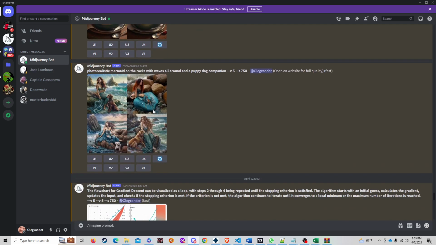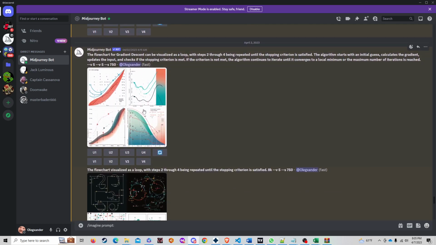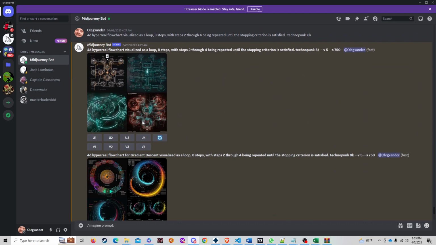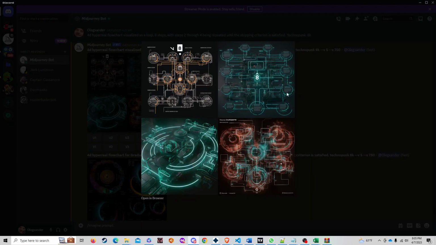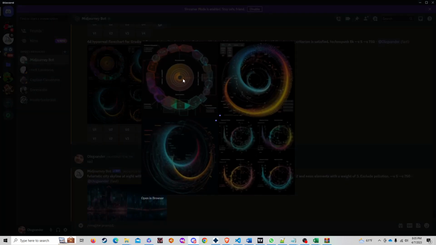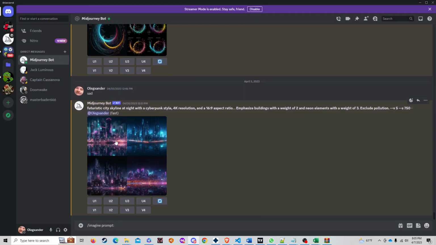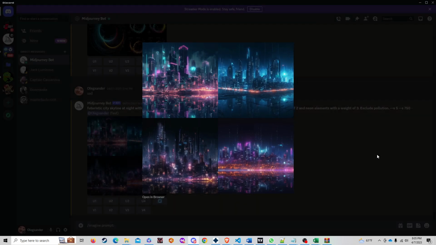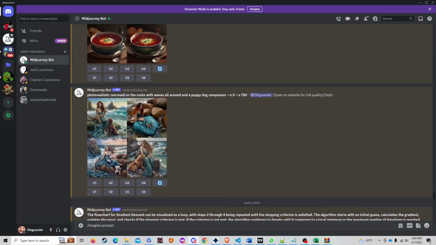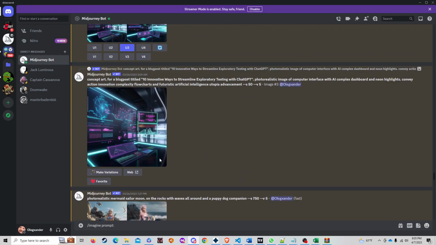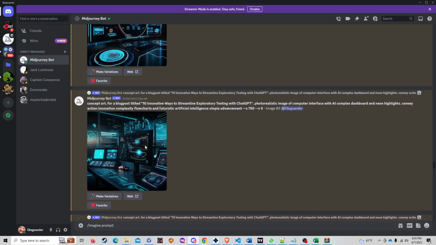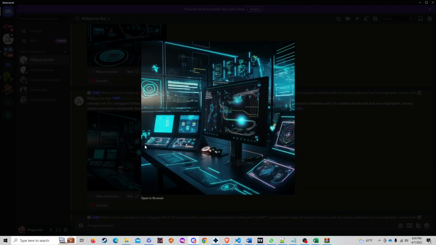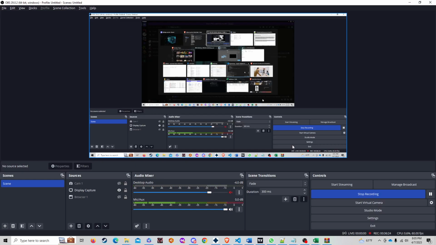Some of the abilities here are absolutely incredible, and I'll show you guys this in the next video of Midjourney prompts and image generation. Look at this incredible futuristic city, neon city, and you can just do incredible things like generate really, really amazing imagery. So I'll show you guys that next. Thanks.